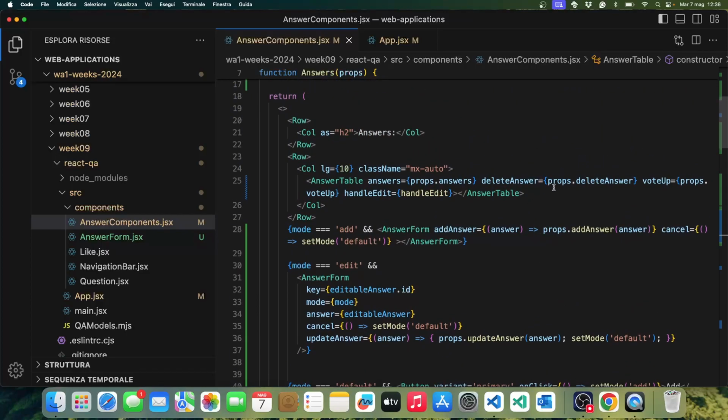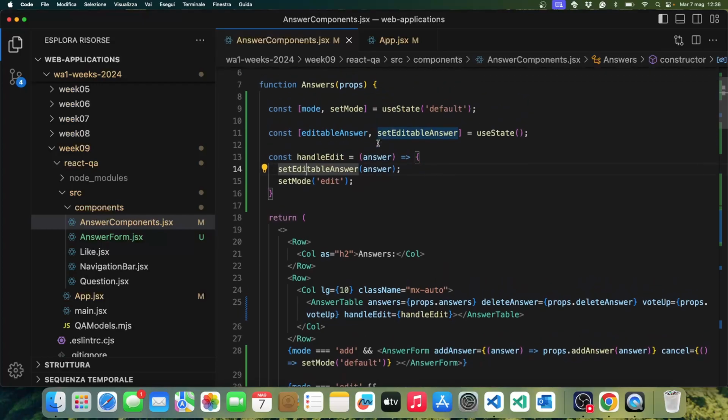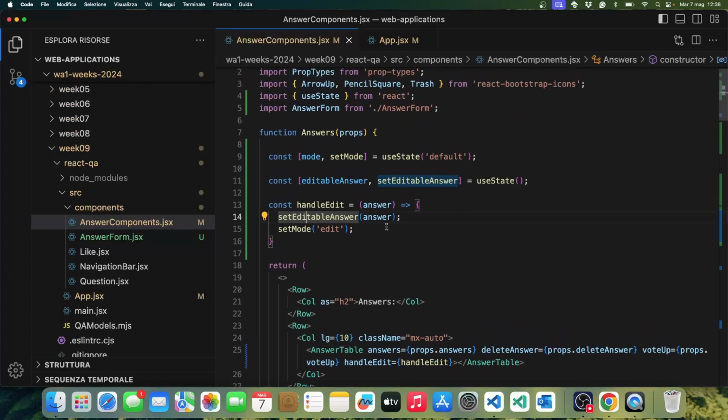And we can see that the handle edit was passed here. What does this handle edit function do? It changes the mode to edit, and it invokes the function that is responsible for updating the answer.